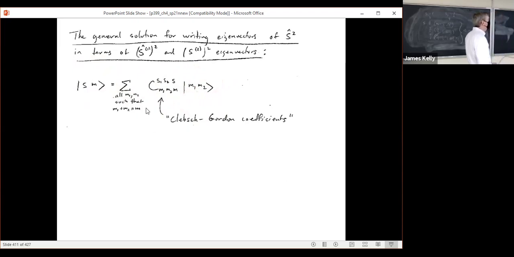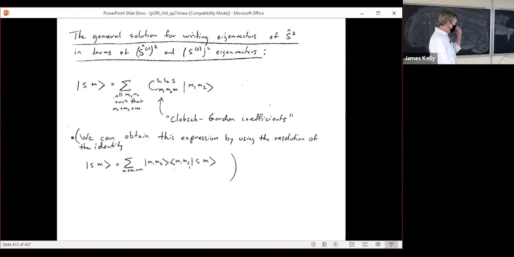We have to say the combined one is some linear combination of all the individual ones, and those coefficients are called the Clebsch-Gordan coefficients. They have this somewhat complicated symbol. It has all the things you could want: C, S1, S2, S, M1, M2, and M, where M is the combined quantum number. We have to sum over all cases where, if the combined SZ equals 3, then the individual SZs have to add up to the combined SZ quantum number. So there are some constraints. We can't just sum over everything, or at least the other ones would have 0 coefficients.